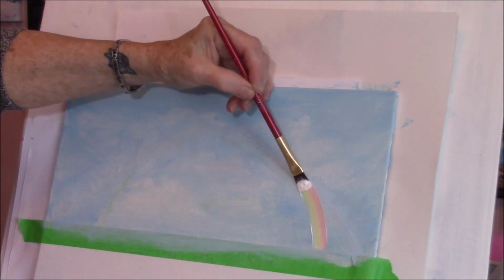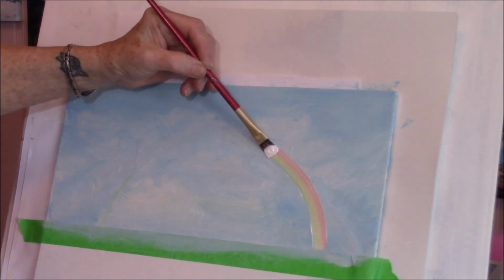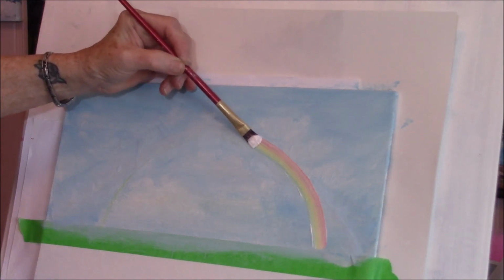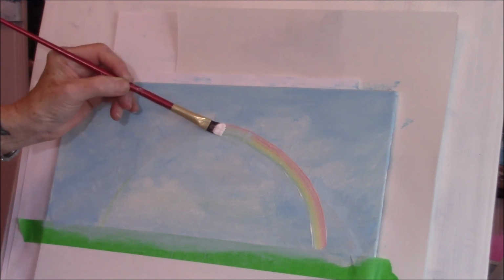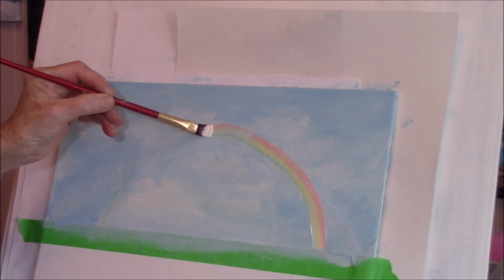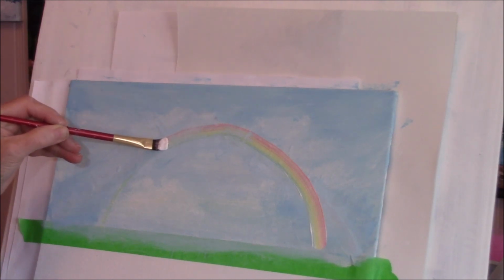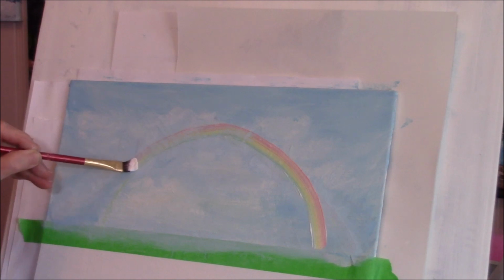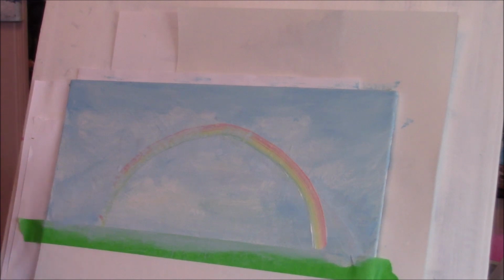Follow the line. And even if you run out of paint, keep going, all right? Keep going, because this way you'll be able to see. Keep going, push hard, push, push, push. All right, now we have a pretty little rainbow.